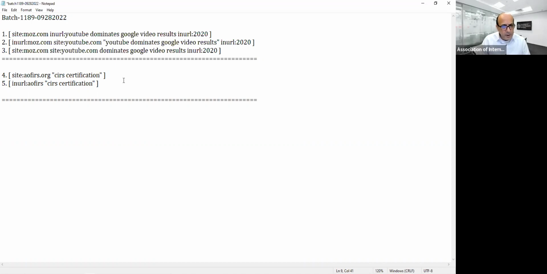So let me give you a theoretical explanation instead of running it in the browser, because I'd like to get going with chapter 14. When you get more results returned from in URL, it is simply saying that when you've declared a value, which is the textual part, AOFIRS, for example, is a word that has to be present in the URL.